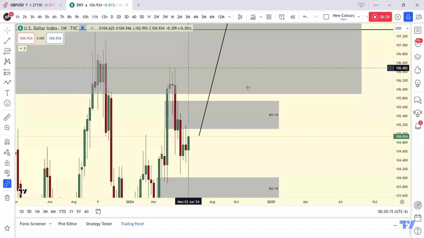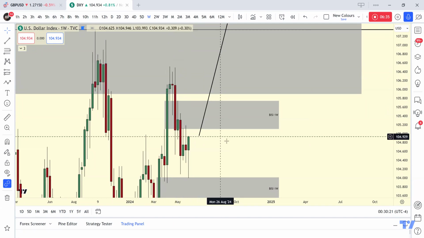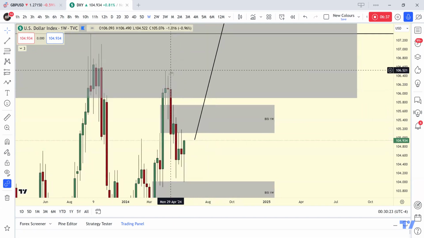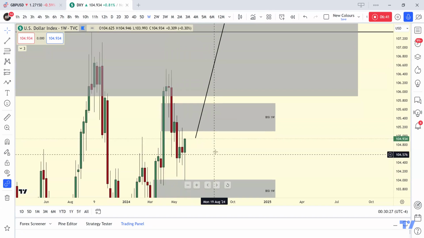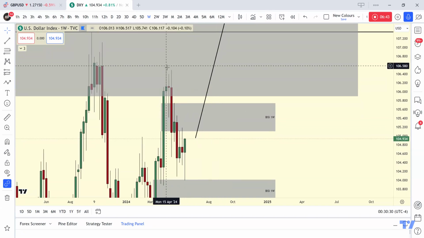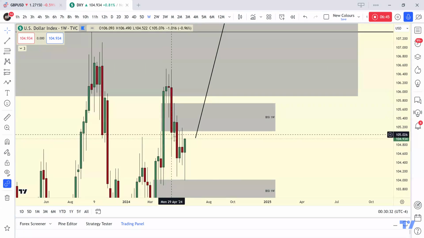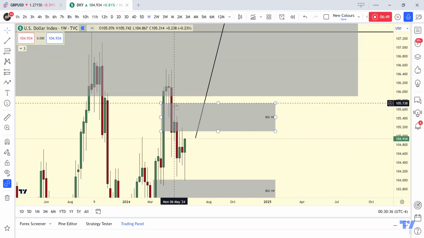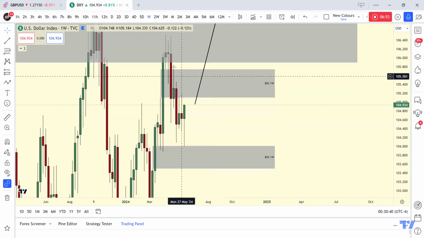No, not yet. We did not take out that high, but I believe if you do go on to the dollar index futures chart, you will see that liquidity was taken in the form of piercing through that high. Yeah, go check it out yourself. So we had price come down, come up, then come down again. Deep in here, we came back up. We used this inversion fair value gap, BSC, as support, resistance.